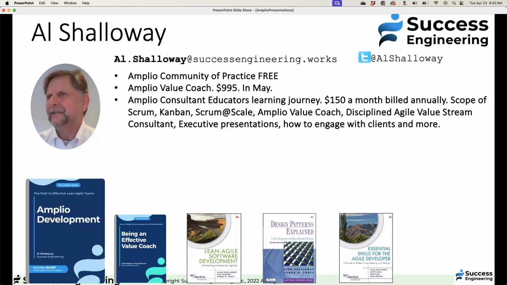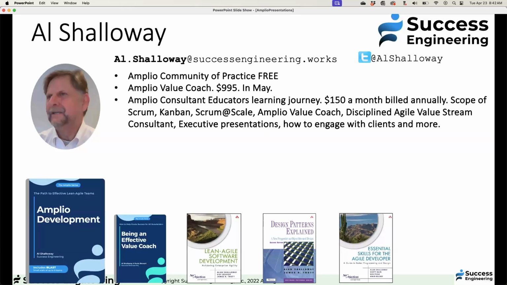We will cover what I call Blast, my version. Mine predated Scrum at Scale by 10 years. But there's content, so it's like a business agility track, I call it. Then there's how to decide which of the options you have to do. I call that the consulting track, because the consultant educators program is about making you a better consultant with companies.